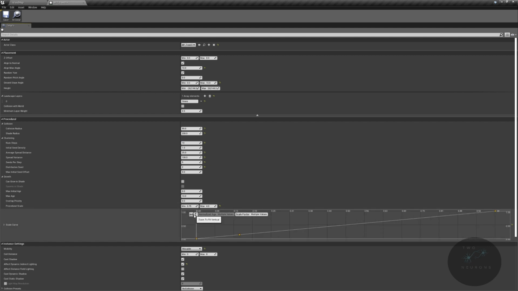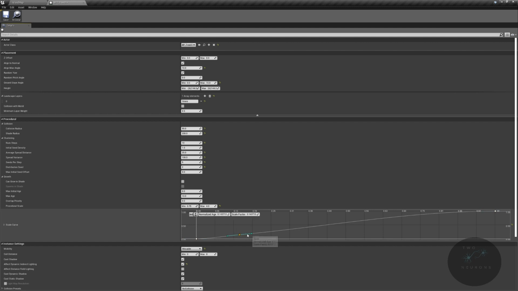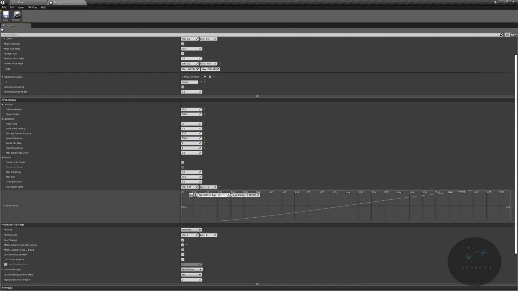And first I'm gonna just do that. Then I'm gonna right click and do auto. I'm gonna take this second one and I'm just going to give it a slight growth spurt right around there. So I'm gonna put this at, say, 2 years, or sorry, not 2 years, 0.2. So it's 20% of its age, it's normalized. And just, again, rise it up a bit.